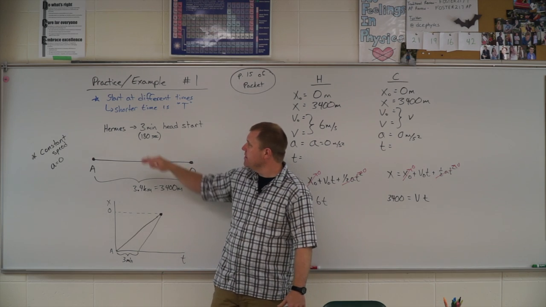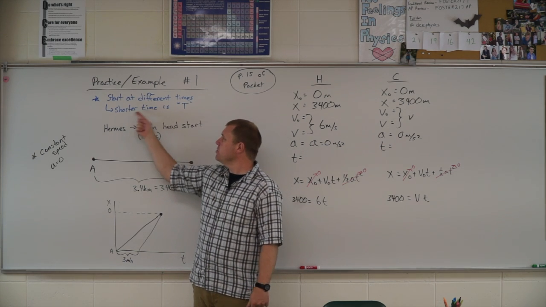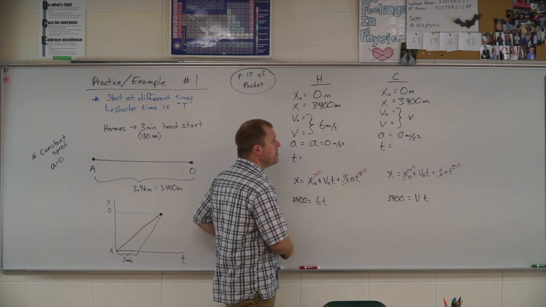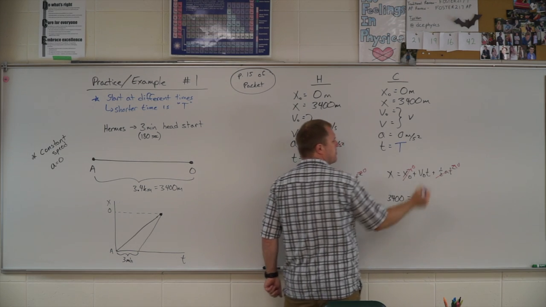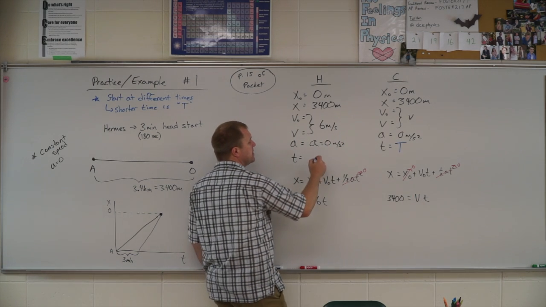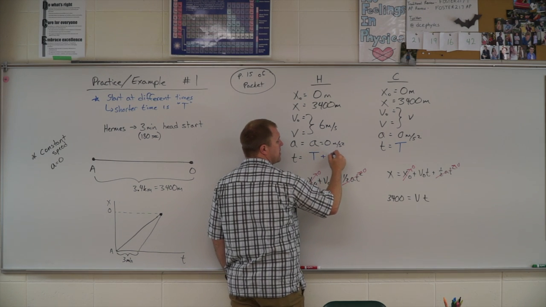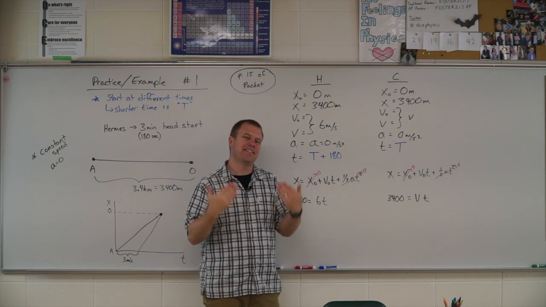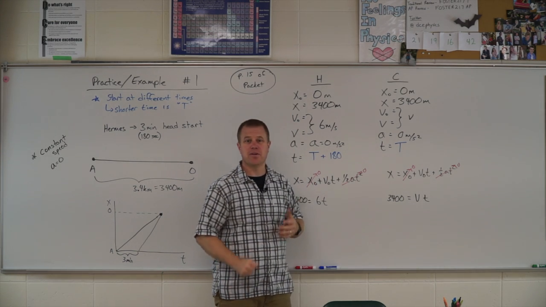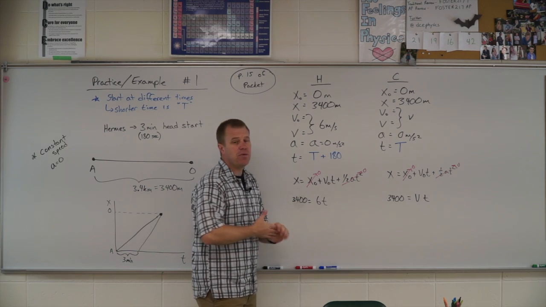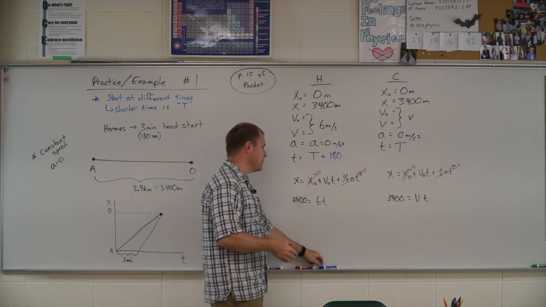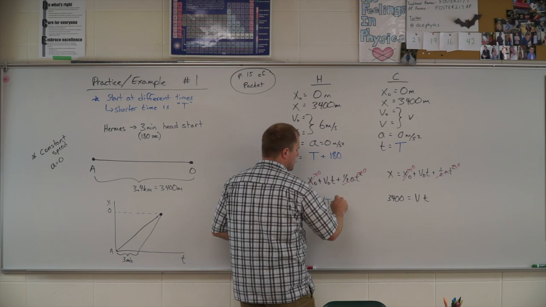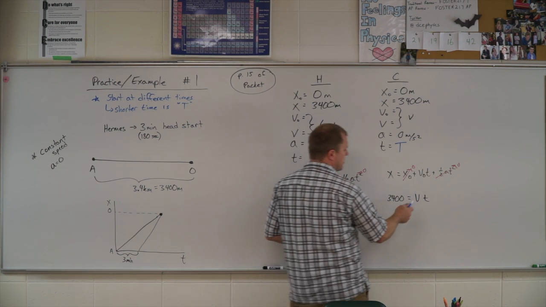So the trick for doing these ones where they start at different times is we choose the shorter time as a time t. And so who's been running for a shorter time? The courier chasing him has been running for a shorter time of t. That means Hermes has been running for a time t plus the 3 minutes or 180 seconds. And so what this allows us to do is it puts them on a common time frame with this common variable t. Okay, so that's what we want to do whenever we run into these situations where they start at different times.